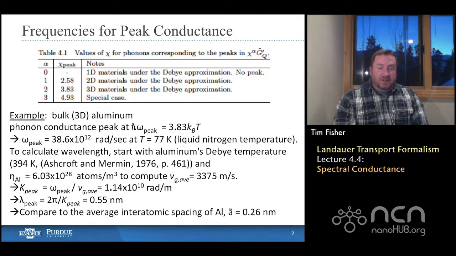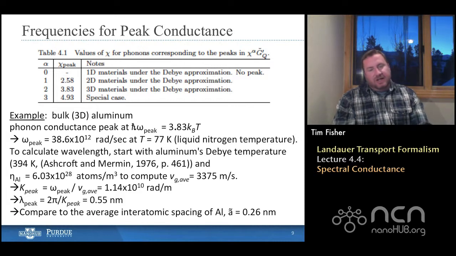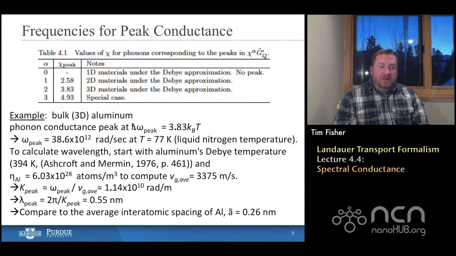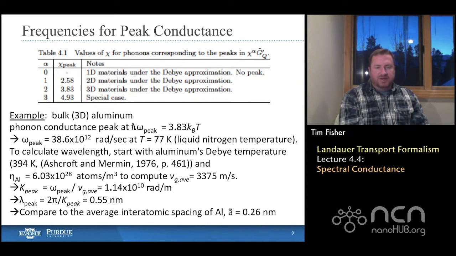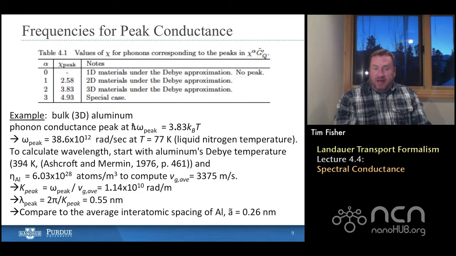And if we compare that to the average interatomic spacing of aluminum, which is about half of that value. So even though it's a fairly low temperature, the wavelength is fairly short. So this is important because if you wanted to, for example, take advantage of wave effects on thermal conductivity, what you would have to do, at least if you wanted to affect the place where the thermal conductance peaks, you'd really have to get down and add features to the aluminum, to the lattice, that have a length scale of about a half a nanometer in order to affect that. And that's maybe not so easy all the time to get features that are that small.